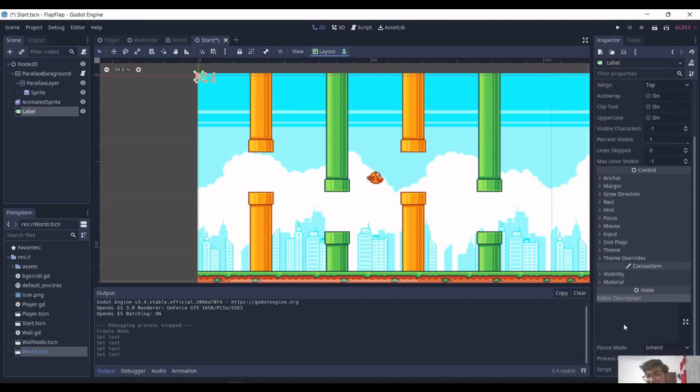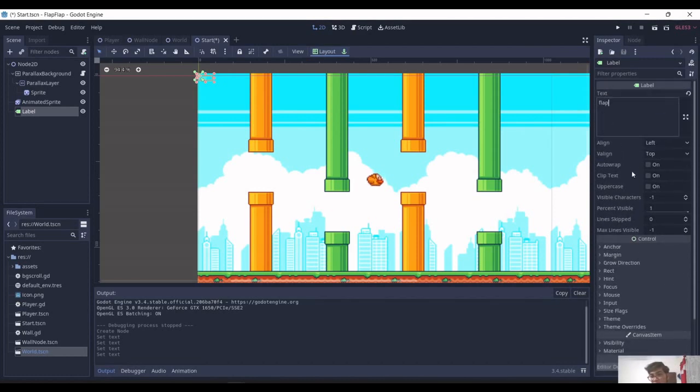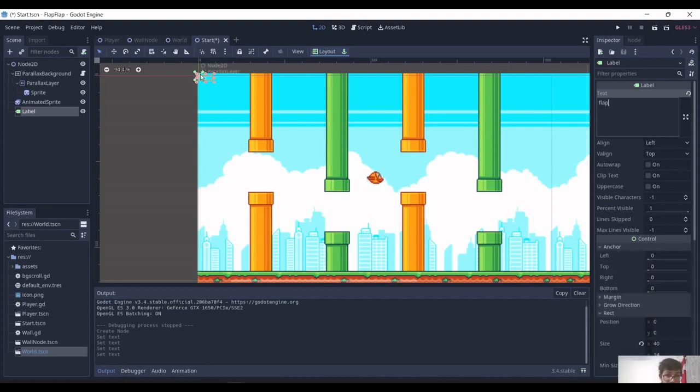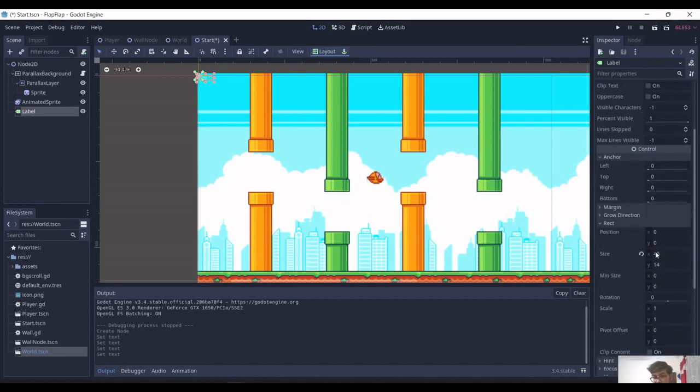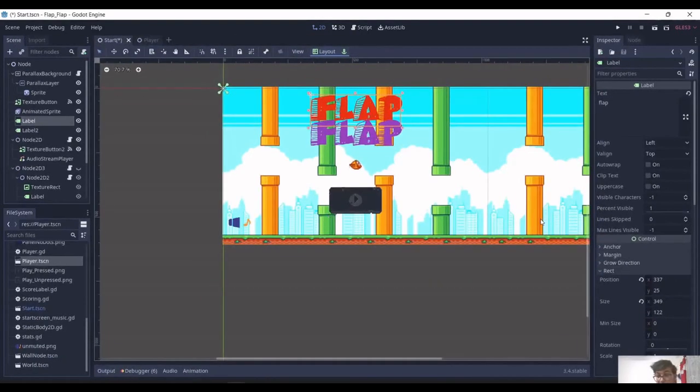And yes, how to add font in Godot? In Godot, you add font using this theme option in control. But before adding font, we'll add the position, because see, it's getting generated at 0, 0, and we want it to be at some other position. So what position is it in our final game? It is at 337 and 25.